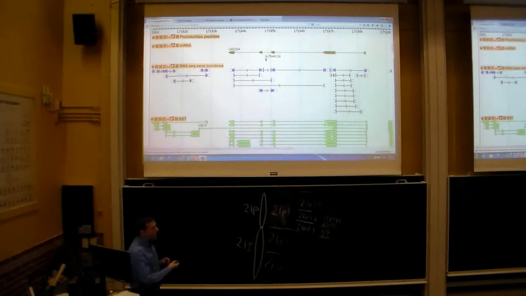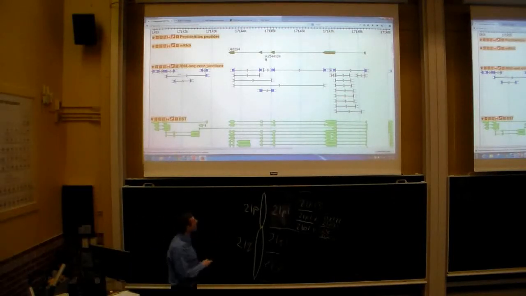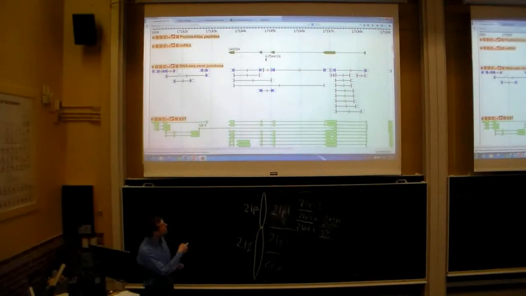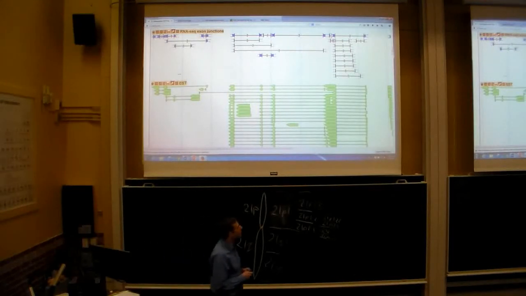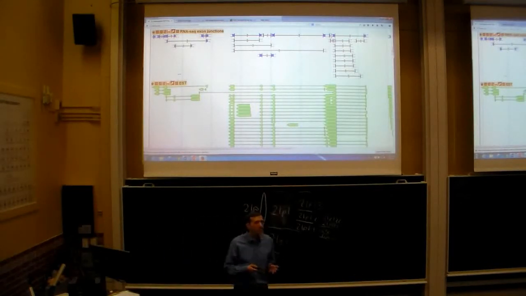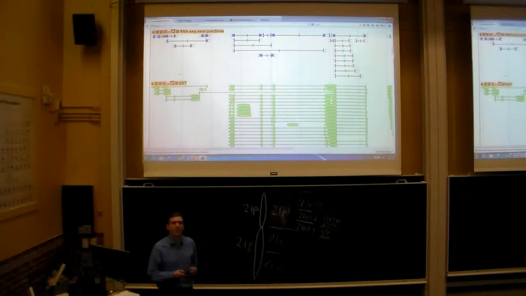So this is showing, in this case, a way we could view the annotation for all of the gene forms known for this particular gene, and we could use that to decide if we really believe this particular transcript, if we think there may be alternative splice forms that aren't annotated that might be important to us, and so forth.